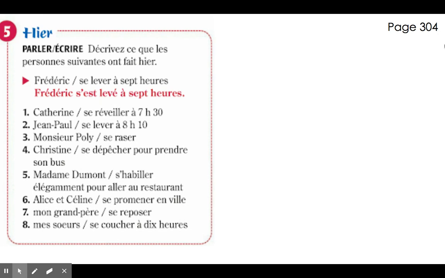So let's take a look just at the answer for the first one so we can see how we did it. We have Catherine, and you can always replace that with il or elle or whatever. Whichever the subject is, you can always replace it with a pronoun. So I just made it elle because it's shorter. Elle. I have se réveiller for the verb. Now I have to use to be for my helping verb, and I know that it's Catherine est, elle est. So then I put in the reflexive pronoun and the past participle, and I have elle s'est réveillée.